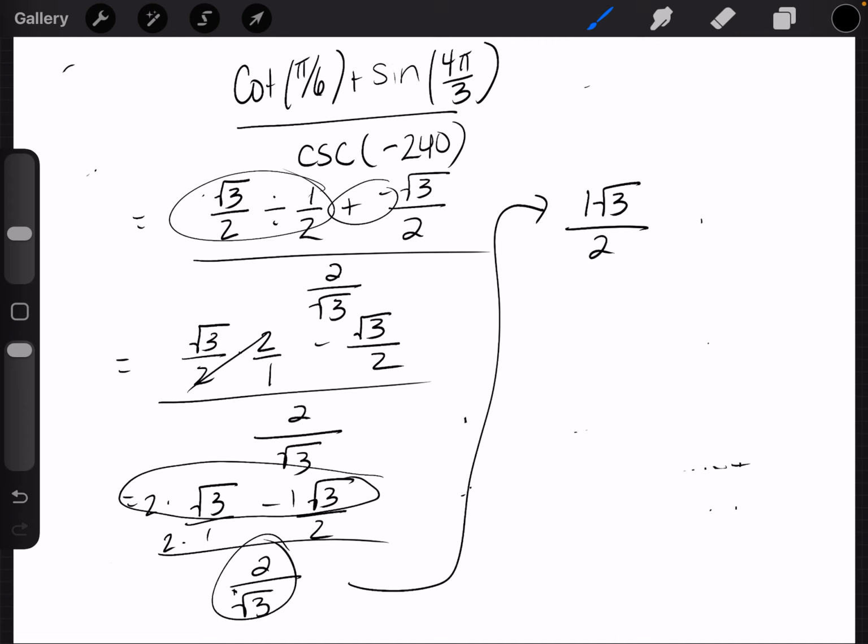And now I can deal with this division on the bottom. When I divide, it's the same thing as multiplying by the reciprocal. Oops, that should be a 2, not a 4. Root 3 and root 3 gives me root 9. 2 and 2 gives me 4. And you could have also just jumped right to 3 over 4.